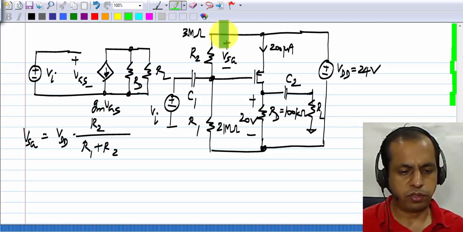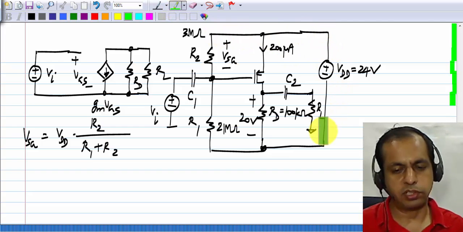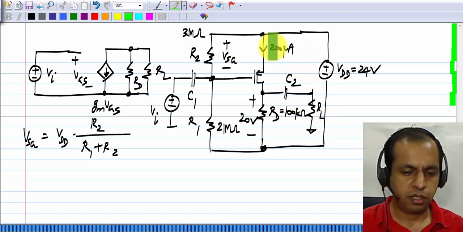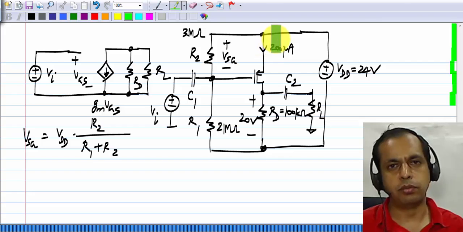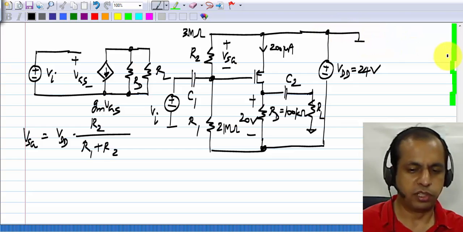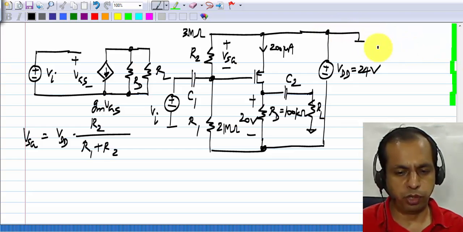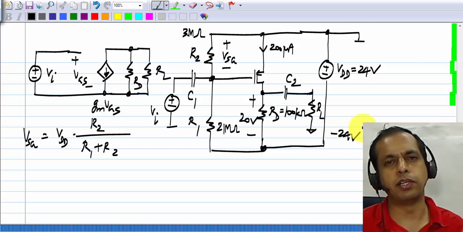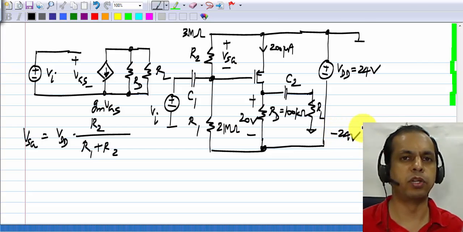And so far I have not shown the ground for this supply voltage. In case of the NMOS transistor circuit, we had grounded the source of the MOS transistor, that is even in the operating point picture. Okay. So we had this as ground, and this is perfectly possible. If we call this ground, this point will be at minus 24 volts, and there are many circuits which do work with negative supply voltages.